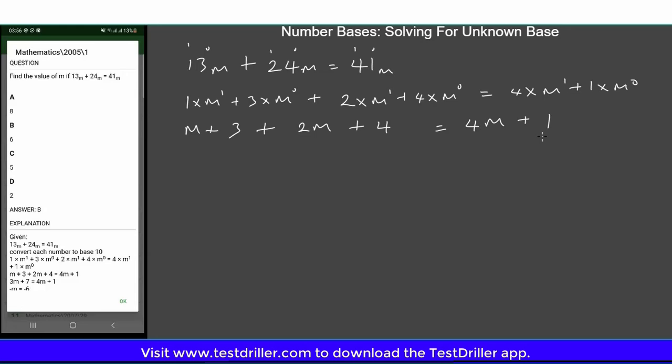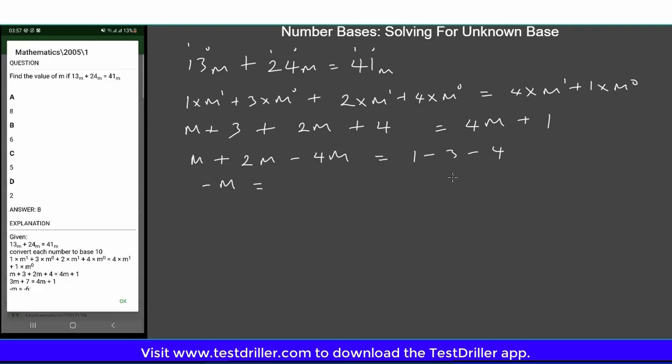Okay, so the next thing we want to do is to collect similar terms, things that are similar. So here, you take all the m to the left, you take all the numbers to the right. So here you have m plus 2m. When you transfer 4m to the other side, it changes sign. So from plus 4m, it becomes minus 4m, and that will be equal to 1. When you transfer 3 to this side, it becomes minus 3. When you transfer plus 4, it becomes minus 4. If you add up what you have on the left, that will give you m plus 2m, that gives you 3m, minus 4m, that gives you minus m.